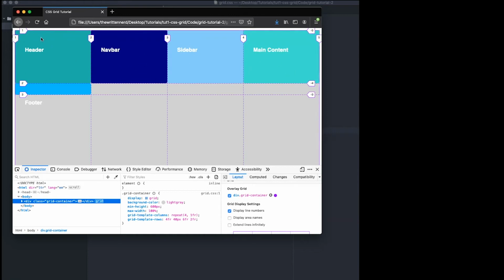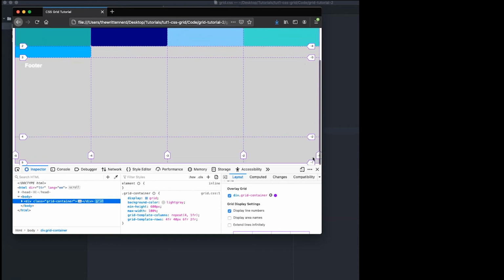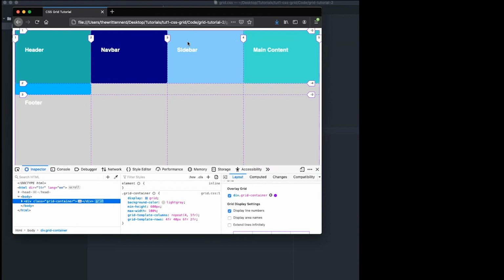in the grid container. So we're going to start with the header, and we want our header to start here as the first column, and it's 1, and we want it to span all of these columns right to 5. So we're going to say we want it to start at 1 and we want it to finish at 5. Except we're not going to use 5. What we're going to use is, if you can see down here just under the scroll bar, there's a -1 and a -1 at the bottom. And this -1 just means you want it to go all the way to the end of the grid column, which is very useful if you then go back and say you want to add some columns or you want to change it a little bit. It'll mean that the header will always span the full width of the page and you won't have to reset the specific header rule.